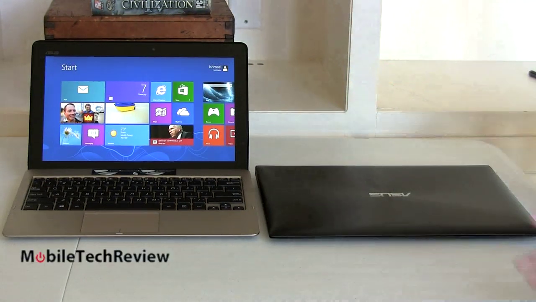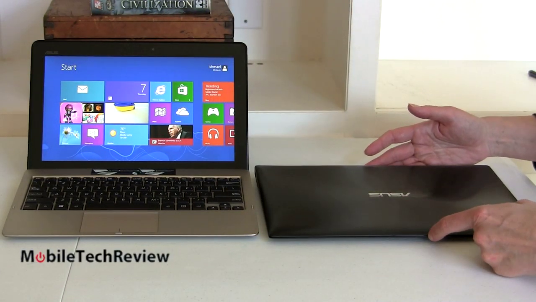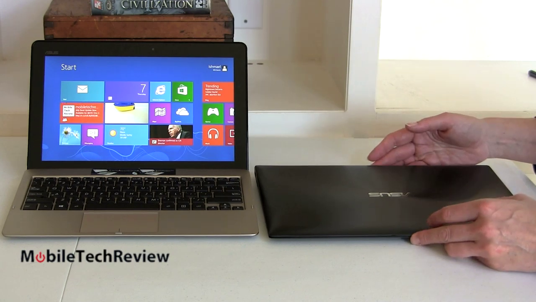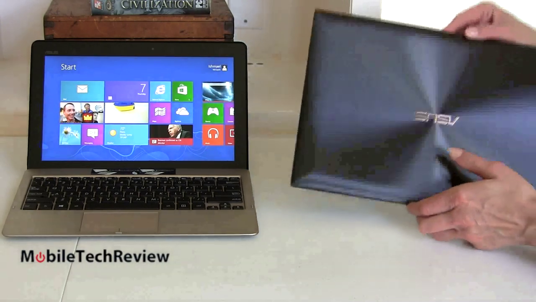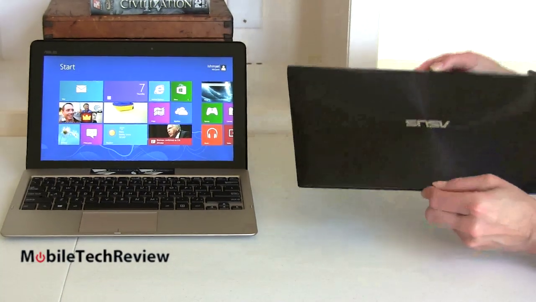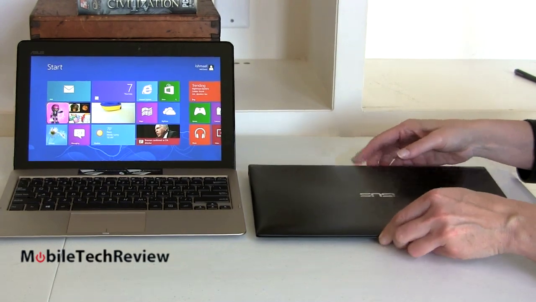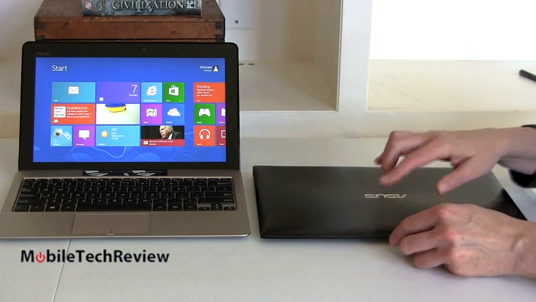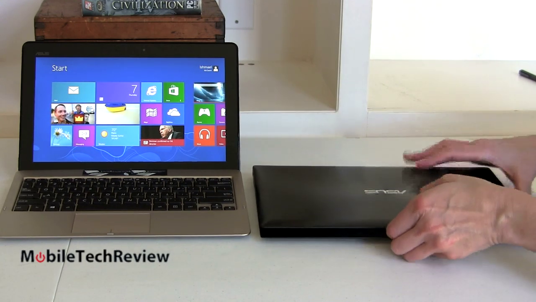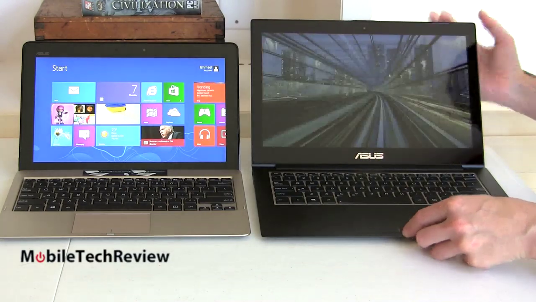And next we have it with another Asus product. This is the Asus ZenBook Prime UX31A Touch. This guy is a 3-pound Ultrabook, so it weighs the same as this with the keyboard dock. Metal everywhere, very nice, very stylish. This is $100 more. For that, you get a Core i5, a 1080p display, and about 6-hour battery life. So this is actually one of the best for touch battery life. But there is no digital pen, and it does not come apart in two pieces.